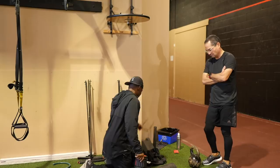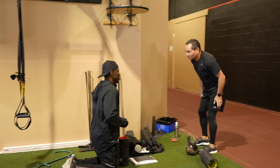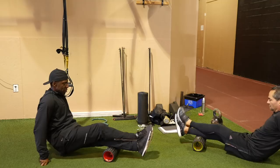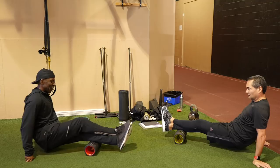So literally what you want to do when you come in, because you see how you recognized little spots that were kind of an issue for you, is you come in and start, one leg at a time, and roll your calves. You might feel a spot. Let's go through it. Roll your calves. If you put your other leg on top, it puts more pressure. Feel anything? As the map shows, you've got a little bit of an issue there, so see if you can get it to release.